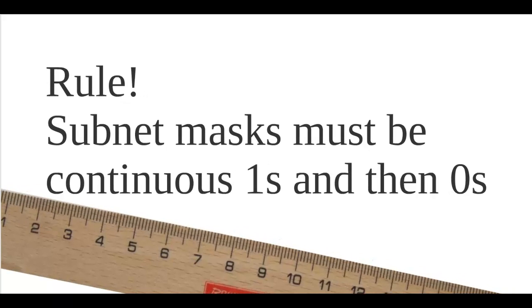So here's a rule for you. Subnet masks have to be continuous blocks of 1s and then zeros after it. You cannot have 1, 1, 1, 1, 1, 1, 1, and then 0, and then another 1. It's got to be straight 1s and then straight zeros. That is a rule that cannot be bent or broken. It has to be followed for subnetting. IP addresses, it's okay, but subnets, it is not. They must be 1s and then zeros. No intermixing of 1, 0, 1. Cannot happen.